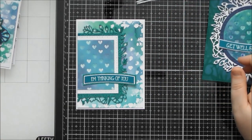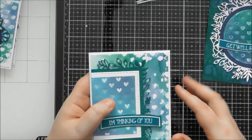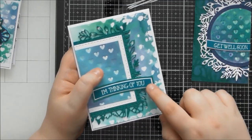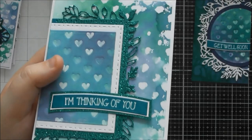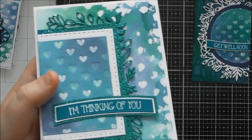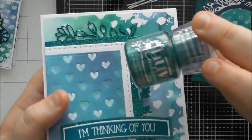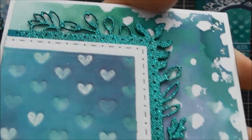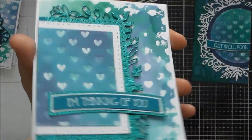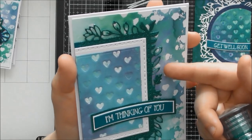I feel like I've been neglecting my embossing powders recently. So for this one, I die cut it from the deep sort of turquoise card that I've done these sentiments from, actually. So I die cut it from this turquoise card, but then I covered it with the Clear Mark sticky ink pad, and I used the glimmering green embossing powder over the top. So it's one of their gorgeous glittery embossing powders. And I just heat embossed it over the top. And doesn't that look amazing? And it really strengthens these dainty little pieces of card as well.